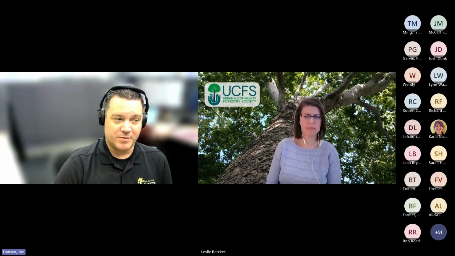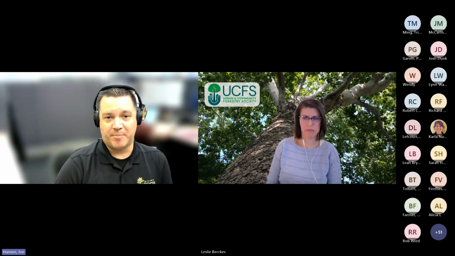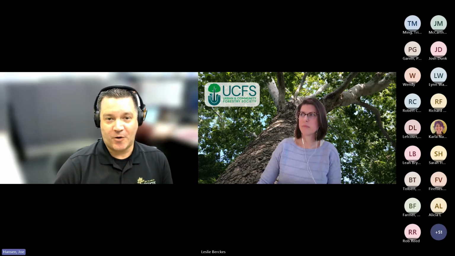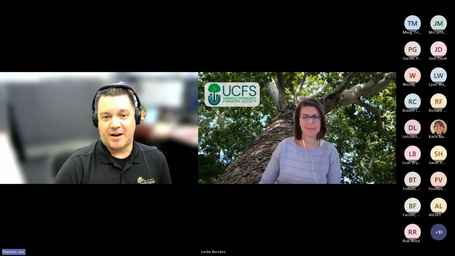For example, Tree Keeper and I believe Tree Plotter both have, and if they don't, you can add an option like a work type for a call. So some people will actually collect phone call data, like that they talk to somebody on the phone, in their tree inventory software. I don't think that's necessary. I like to use the actual work order management for field-based work.